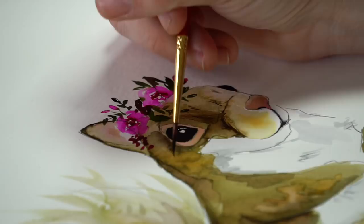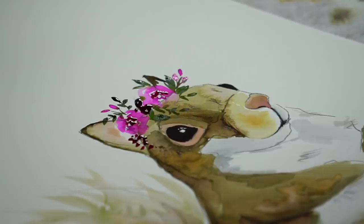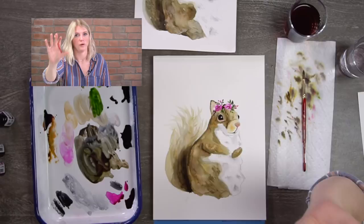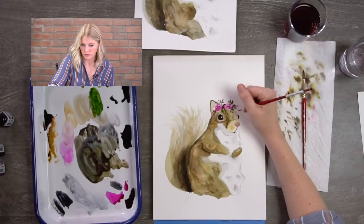Remember, we don't want to do the entire thing in little dashes, because if we have a great value change right here, see how it's dark and it lightens up as we go across. If I were to do even brush strokes across that entire surface, it would totally flatten that. You wouldn't be able to see that value change anymore. It would be a bummer. So don't do that, okay? You'd never forgive yourself. You'd just be so mad.